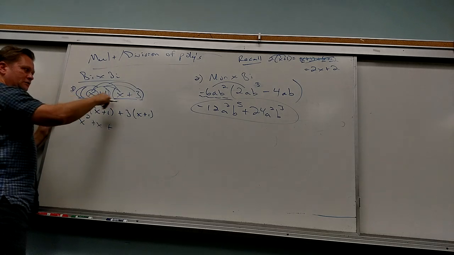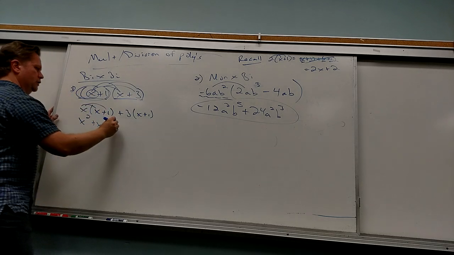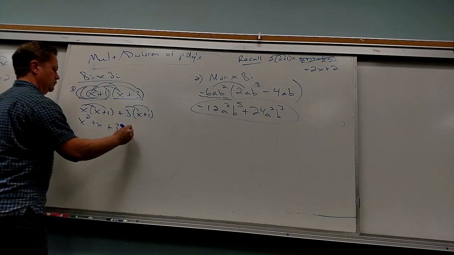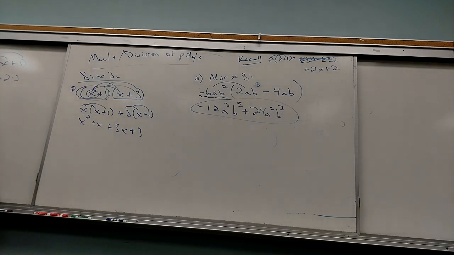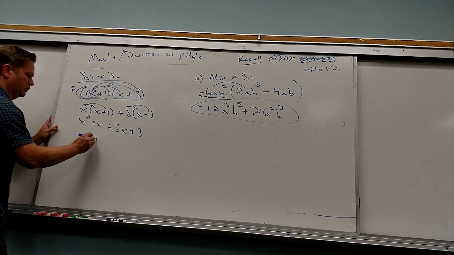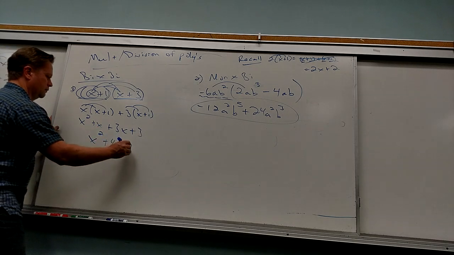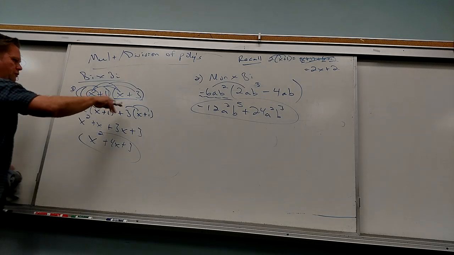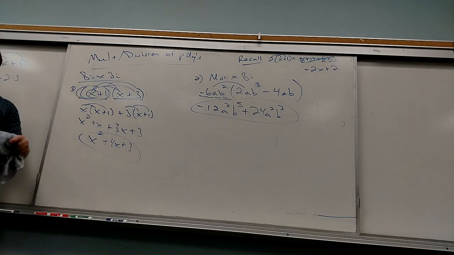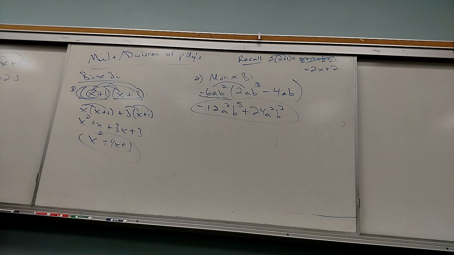So what really happened, the x distributed, and then the 3 distributed, plus 3x plus 3. So that's what I mean by repeated distribution. Now stay with me. I don't mean to make this sound harder, but when I show you why things work, that somehow feels like I'm making it harder. It's obviously not my job. Let's do another problem, but do it without the extra step in it. And then I'll show you where FOIL goes to shit.